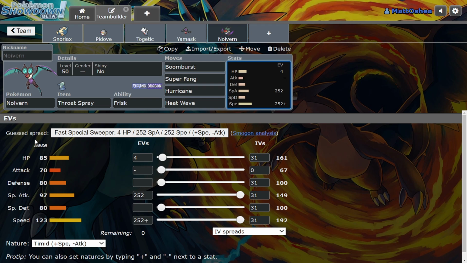It can miss, that's for sure, but when it hits, it'll be doing so much damage, especially at +1 from the Boomburst, from the Throat Spray boost. And then Heat Wave. Heat Wave is there because it's a multi-hit move. It also hits the steel types that resist Boomburst and Hurricane. So I want to have a way to hit them there as well, which is very nice.